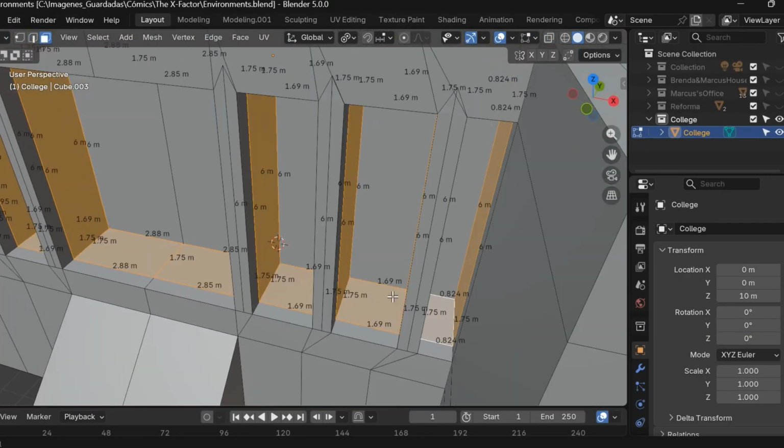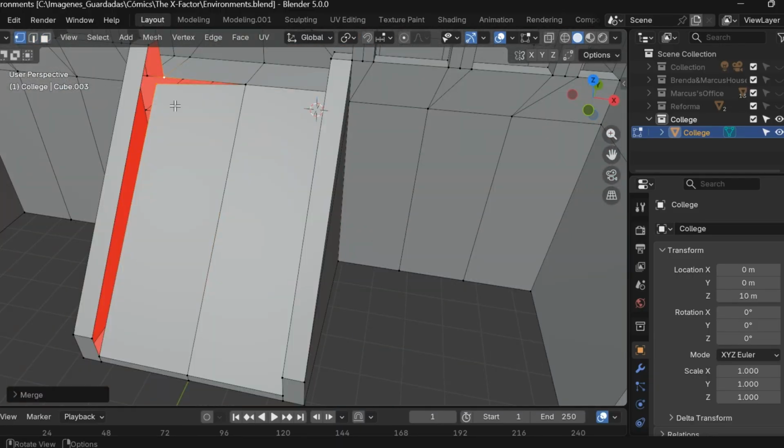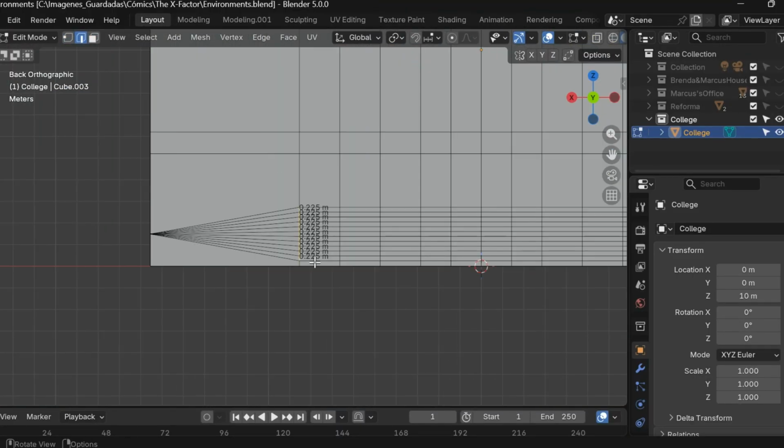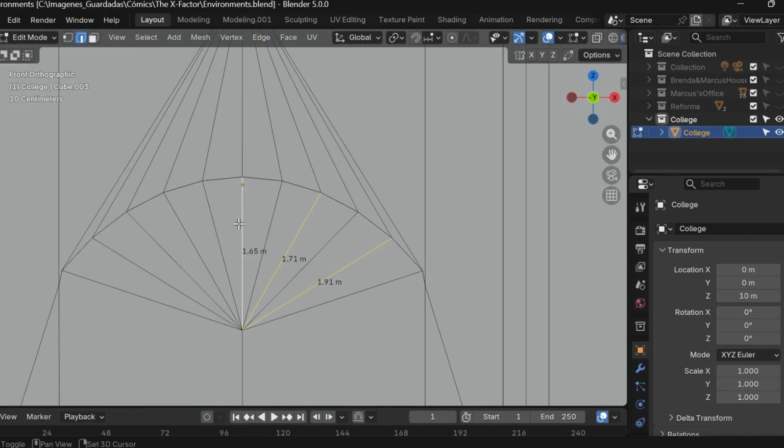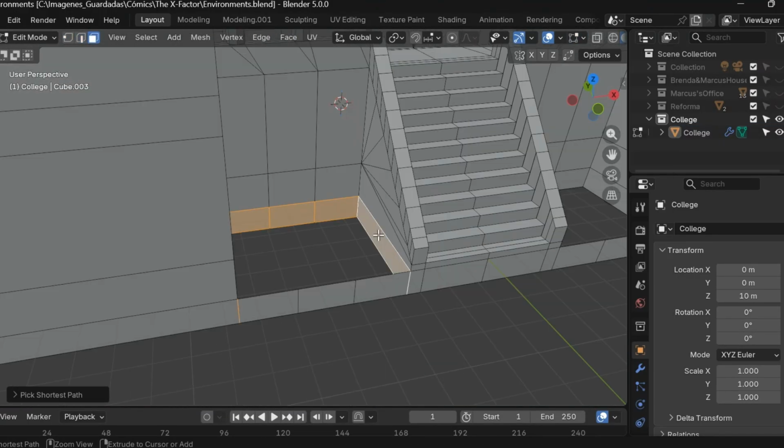I add loop cuts and extrude inside to make pillars. I add geometry to shape out the stairs. I fix the geometry so it doesn't get overblown, and then add the entrance to the library, making the centerpiece of the university. I then take the floor and begin extruding the block.